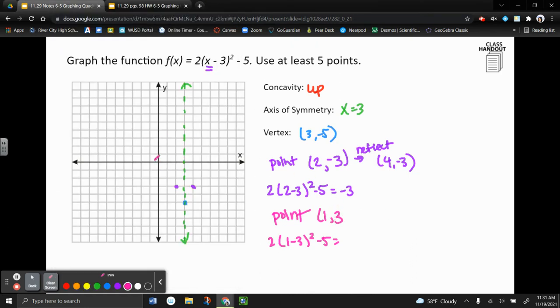Again, let's make sure that that looks right. Should be somewhere up here. So 1, 1, 2, 3. That definitely seems right, considering our parabola is concave up. So let's reflect it over to get its symmetric point. So that's 2 away. So 2 away, the coordinates of that point is 5, 3. Now we have our parabola.